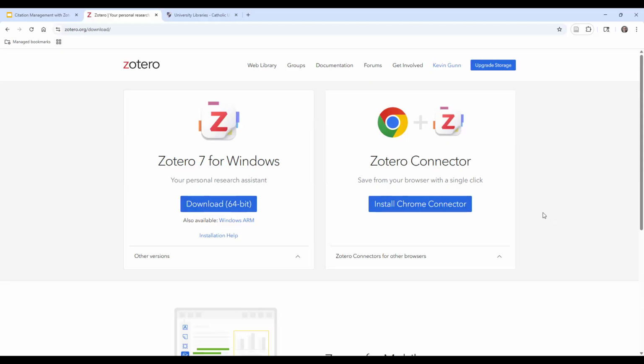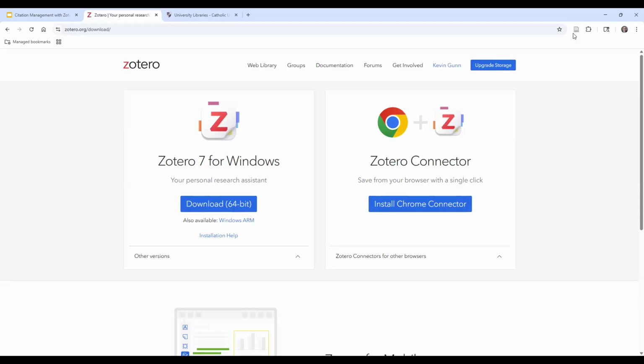Once you do get it installed on Chrome in this case, you'll notice in the top right-hand corner, you'll have a nice little button. So save to Zotero. And once you've got that, you know you're ready to go. So troubleshooting both of these, most of the time it works fine, but I don't have the time right now to do the troubleshooting. So you can always contact me later too, and we can go through that.